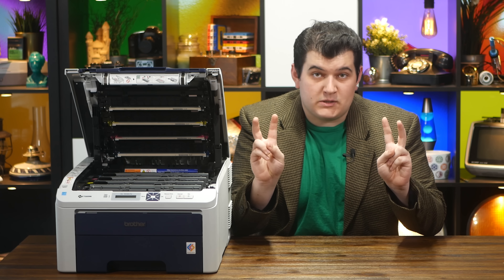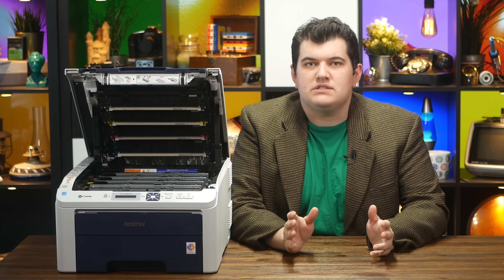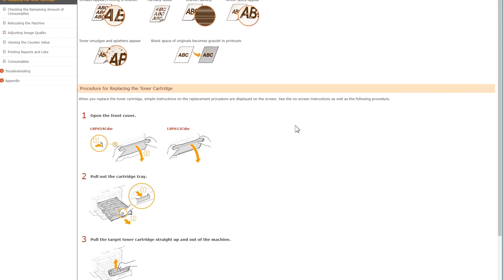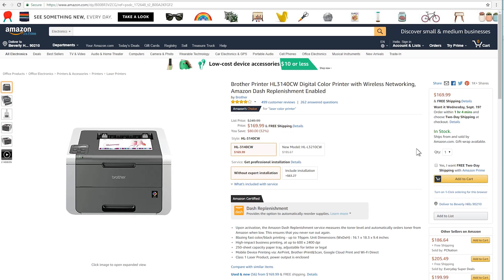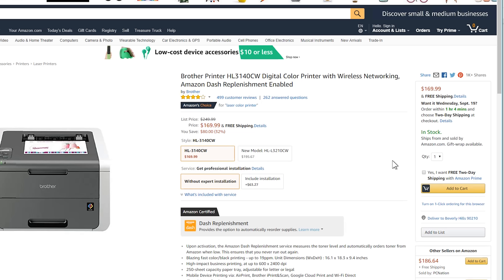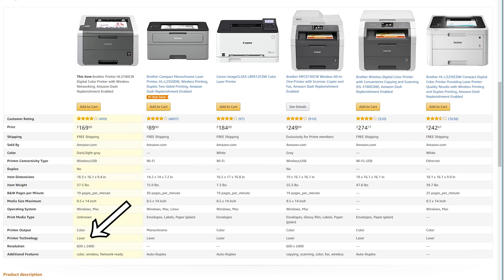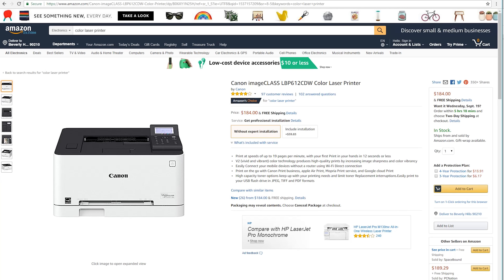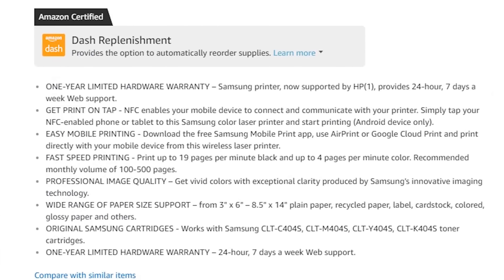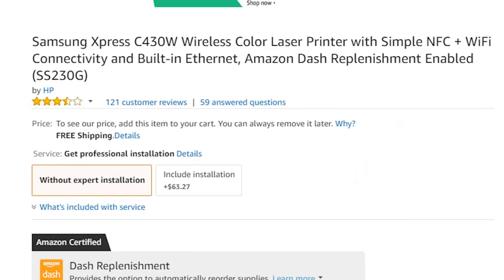Here's the kinda humorous bit: I'm willing to wager that many laser printers available on the market are in fact LED printers, but they're just not clearly labeled as such. Poking around on Amazon, I found plenty of printers that don't have much difference between their color and black and white speeds, and some printers — like this Canon — have the toner arranged suspiciously similar to this Brother printer. Brother is definitely still using LED printing technology, as evidenced by a picture on their Amazon listing, though to their credit they simply call it a digital color printer — it's Amazon that's labeling it as laser printer technology. Meanwhile, there are still some color laser printers on the market that print fast in black and white but at a leisurely pace for color. The Samsung unit we looked at earlier prints at a respectable 19 pages per minute in black and white, but only four pages per minute in color — not so express, after all.